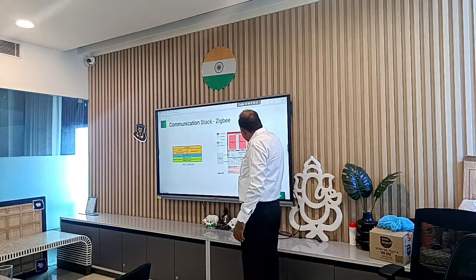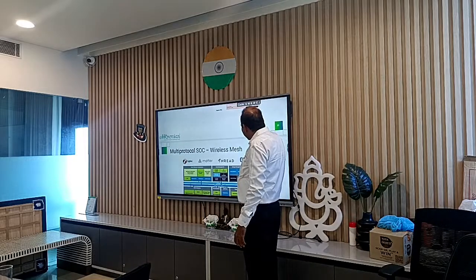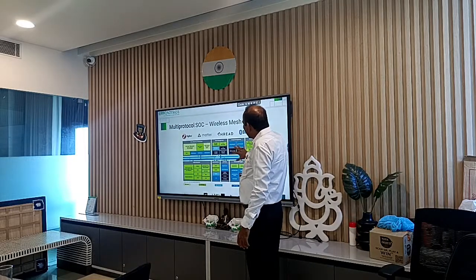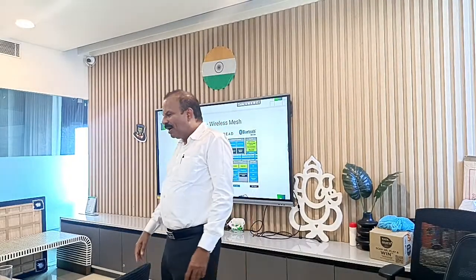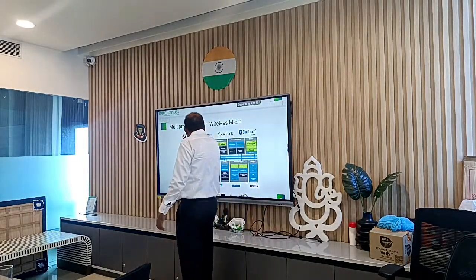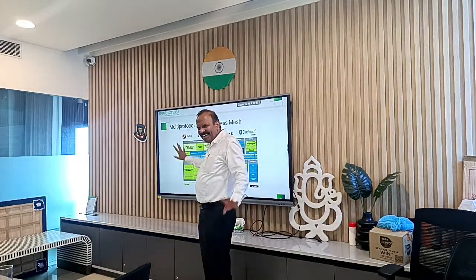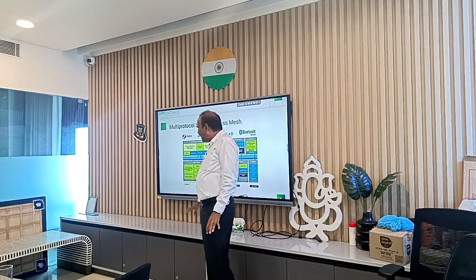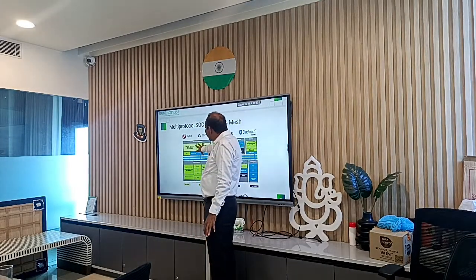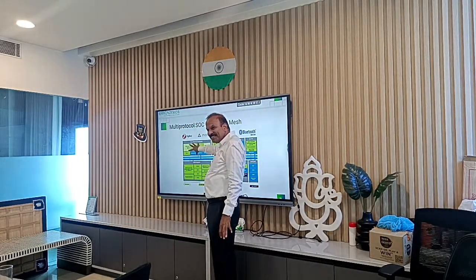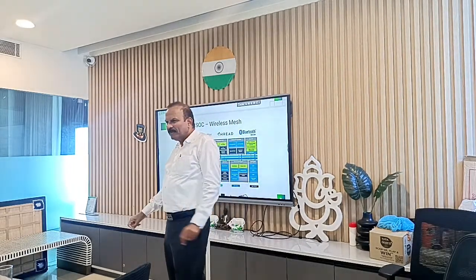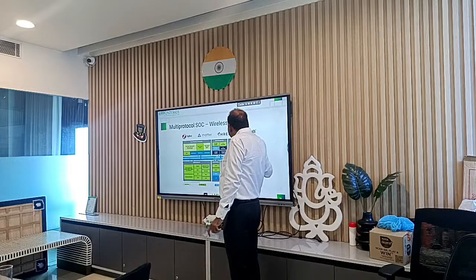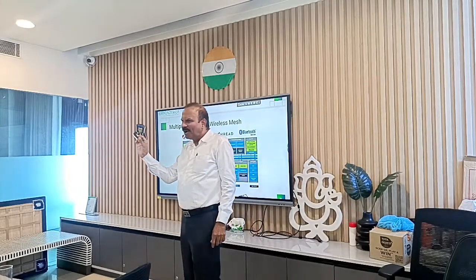Going deeper into that, what is happening now? You have multi-protocol SoCs available for wireless. All the wireless stack is there, and it only has to be configured. And for the remaining, you have a good amount of CPU. An ARM CPU is available on the same SoC, so you need not put in an external CPU. So when I build this, it is going to be a small chip.